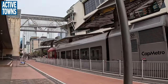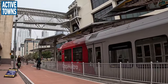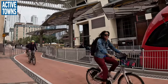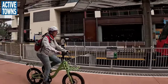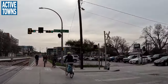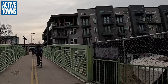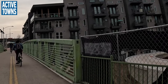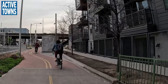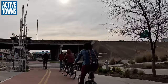As we wait for Tom and the rest of the crew, a couple of things to mention. In addition to this being the downtown station, this is also the Austin Convention Center. That area where we were paused and talking is actually what used to be 4th Street, which has been shut down to cars and turned into a car-free plaza. As we swing around on the cycle path, we get to Red River and have our own bicycle signal. Then continuing down the cycle path, we get over Waller Creek on this bridge, with a brand new multi-use path along Waller Creek that will eventually connect everyone down to Lady Bird Lake and the Butler Hike and Bike Trail.